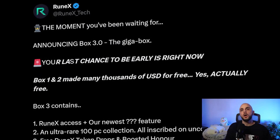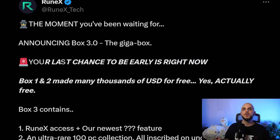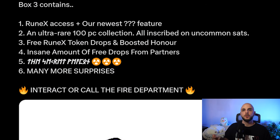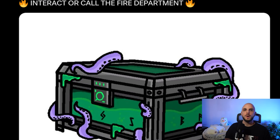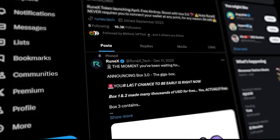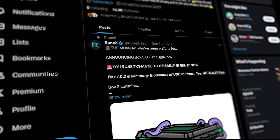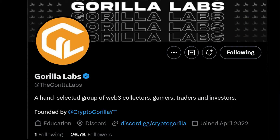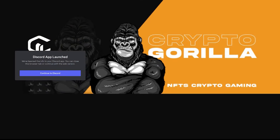Next, we have Runex, who just launched their Boxes 3.0. They're doing a social exchange — unlike a regular exchange like Binance where you instantly trade assets, here you do OTC deals trading with somebody else. The deal actually goes through Discord, so you're interacting with another person and you both have to approve it. There are currently a lot of steps — it's a lot of work. However, there's going to be an airdrop, which is why people are hyped. You'll need a code to use it. We were lucky enough in Guerrilla Labs to get 25 codes for my community, and I'm also raffling off more through the Engage tool in my Discord server.